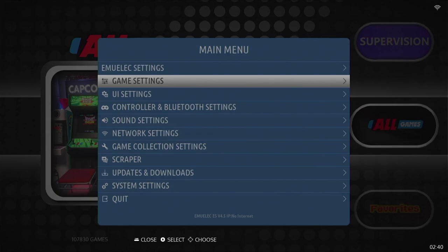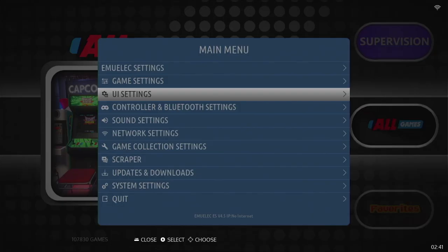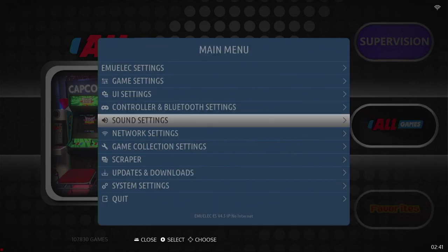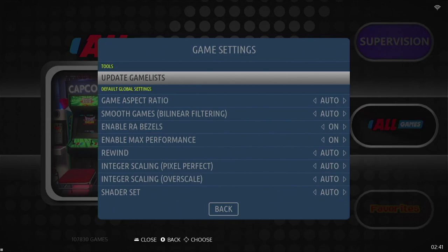I'll put timestamps below. But you got your user interface settings, so you can change the theme. You got a couple on here. You got the standard EmuELEC, and then you've got the Crystal theme. You can also change things like your controller Bluetooth setting if you want to remap things, pair a Bluetooth controller, your game settings. You can do this individually or globally.